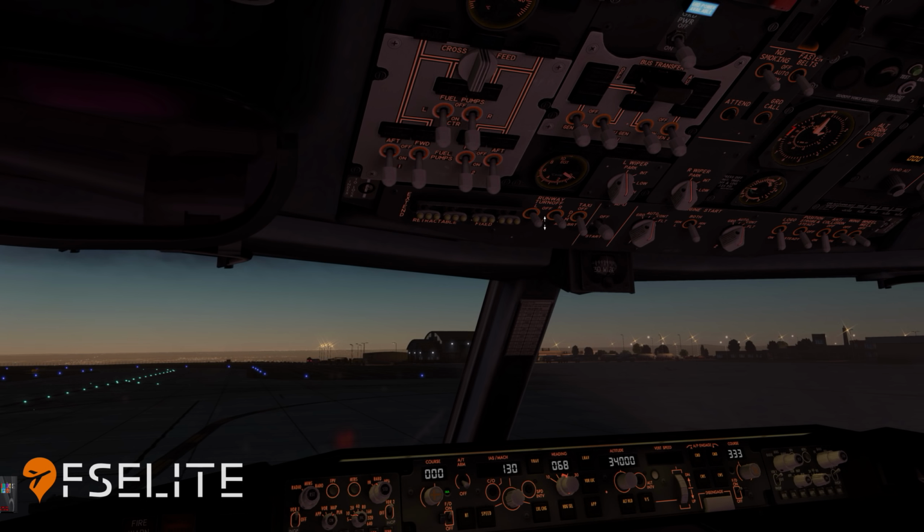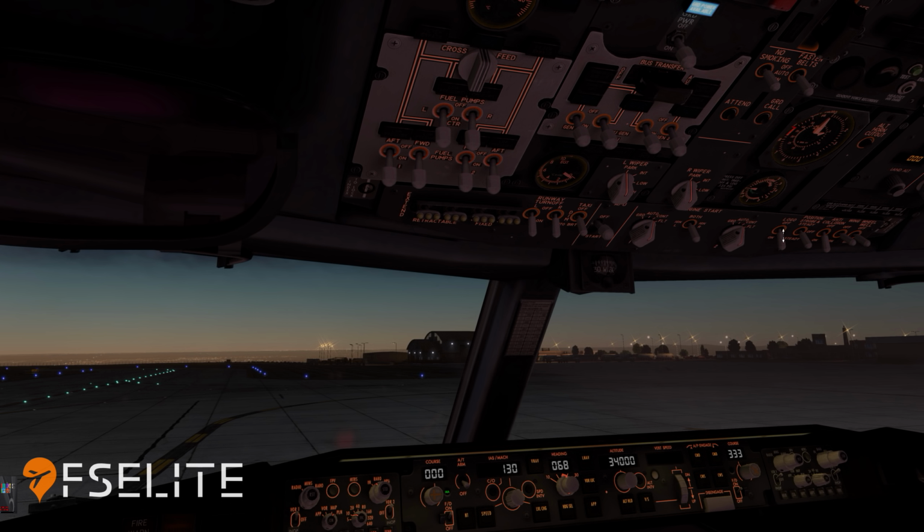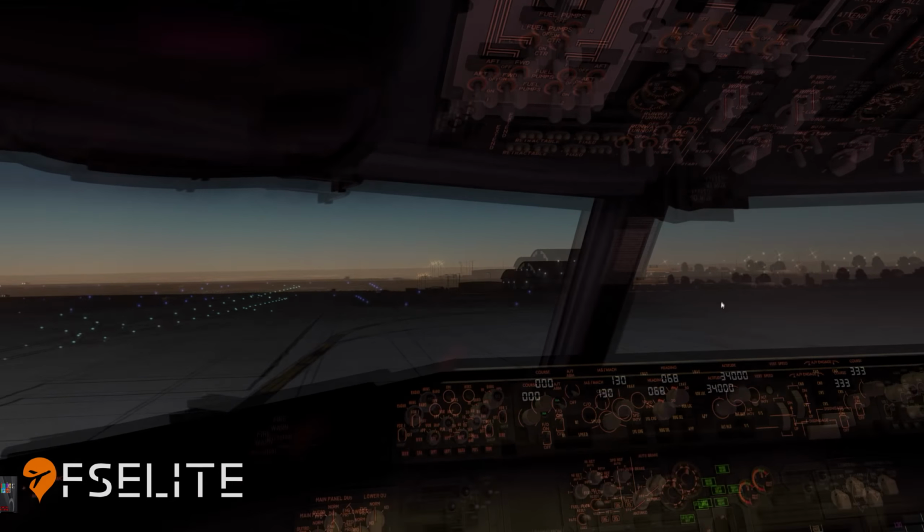In the meantime, we're going to turn on the runway turn-off lights. And actually, let me turn the strobe lights on and take a look at the aircraft from the outside. Let's turn on the wing and the wheels as well. For takeoff, please.